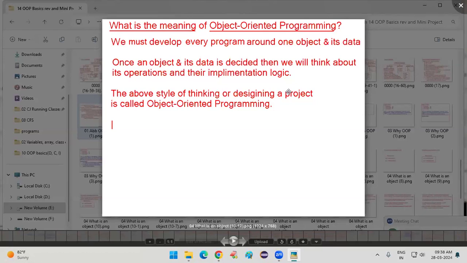Now the question, sir: as part of object-oriented programming, is the majority of operations storing data, or performing operations? Come on, think. What is the majority of operations in object-oriented programming? Storing data is your majority operation. 70% of the code you will write is storing data, reading data, updating data. That's it. First you decide what? Object. On the object, what do you decide? Data.